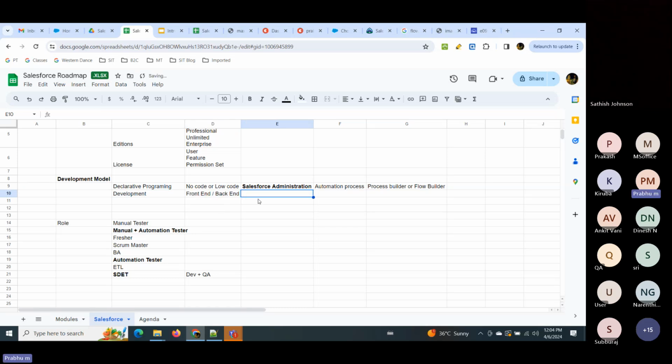When we say front end, the prerequisite is that you must be aware of front end HTML, CSS, JS, JavaScript for front end development. So what front end development tools are available in Salesforce?